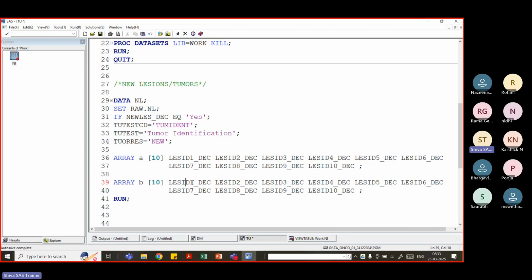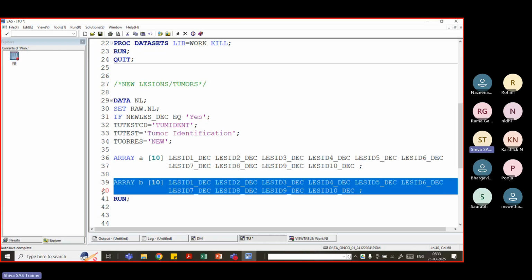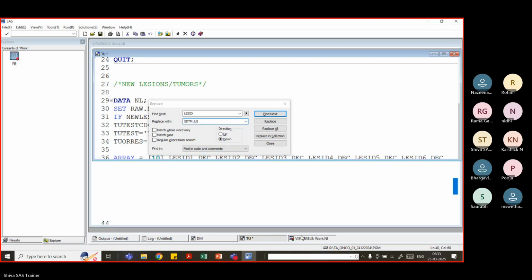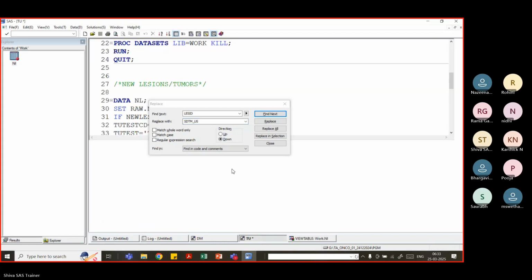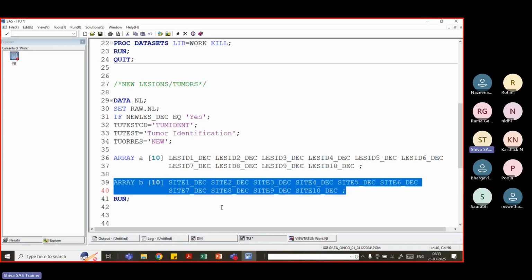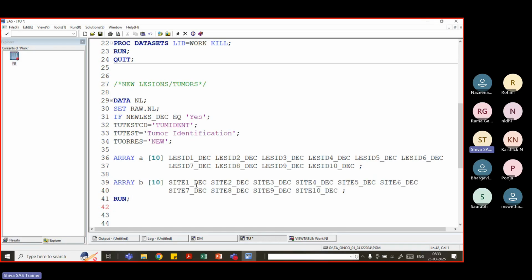This place we just replace as, now you can see site 1 description, site 2, site 3 up to site 10 description.